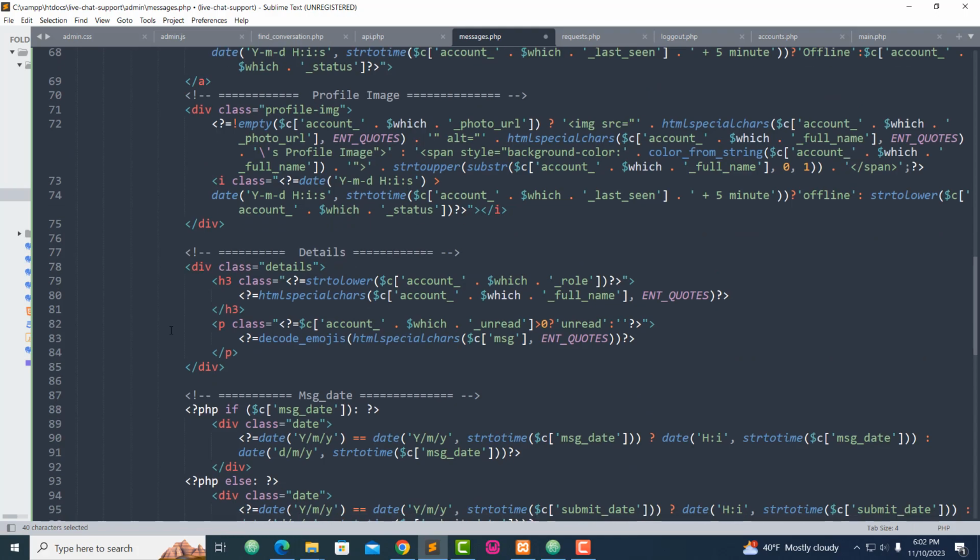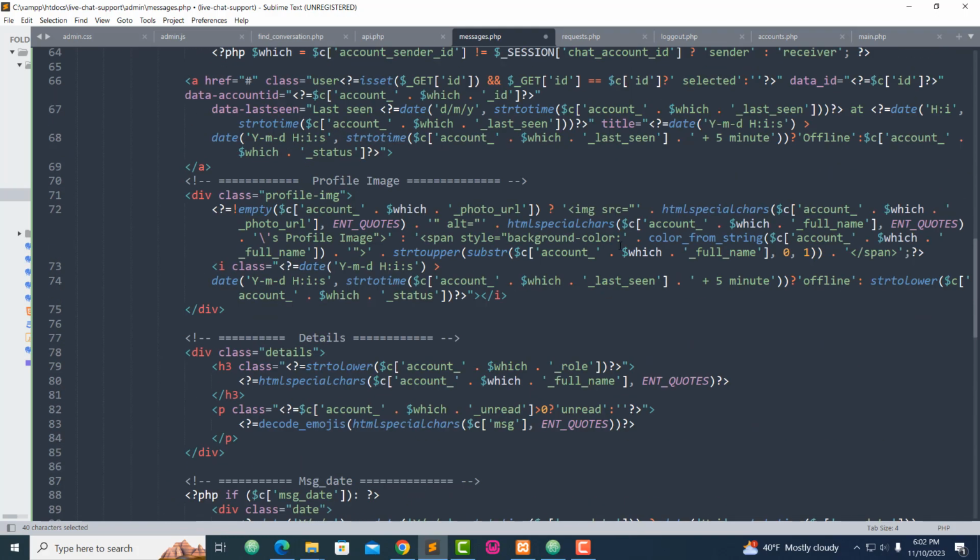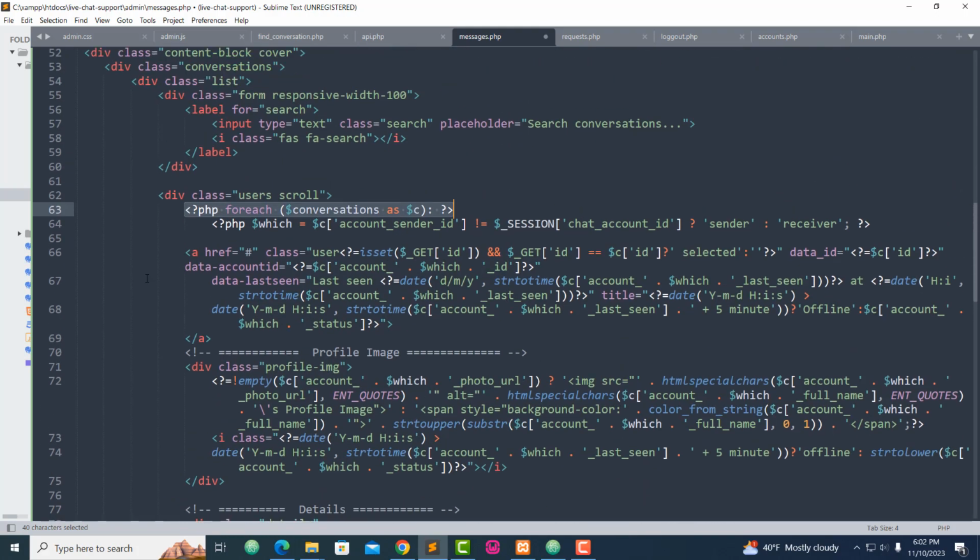We did not close this one, and here what I want you to do, guys, let me show you something. We're not supposed to close the anchor tag here on this block of code starting from line 66.